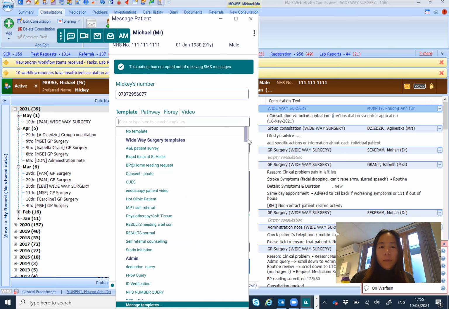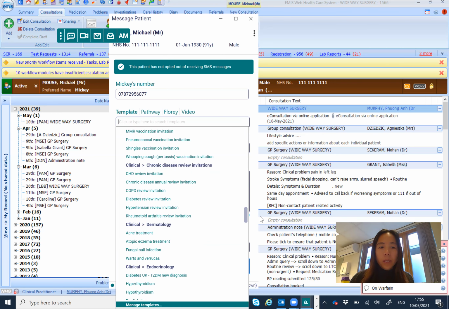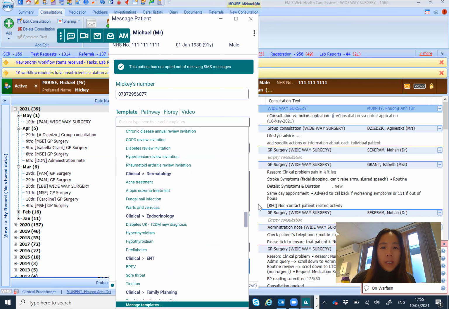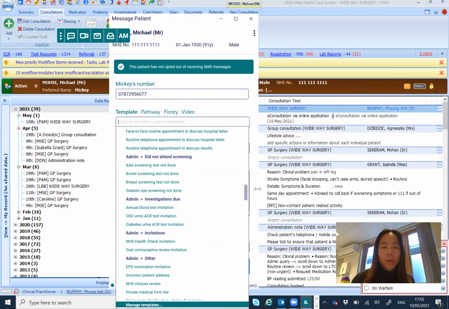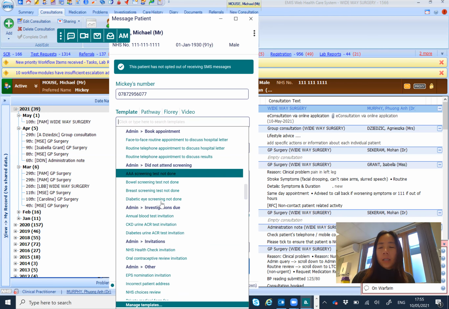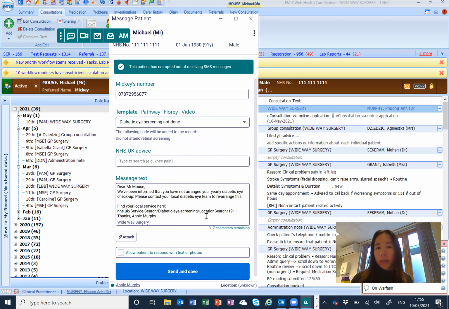So those are the preset accuRx templates, and there are lots of things there. There are also nice ones with leaflets. For instance, one that would be useful for admin that I use quite a lot would be for patients where we have received, say, the retinopathy screening DNA, the patient hadn't turned up, and we just wanted to let them know so that they can contact us. We can send them this one, eye screening not done, please book via this link, and you can then add extra information if you wish.